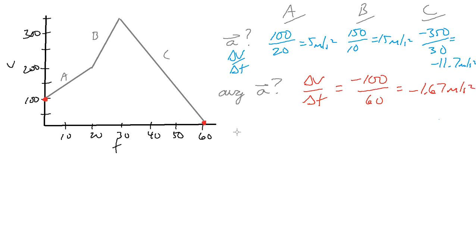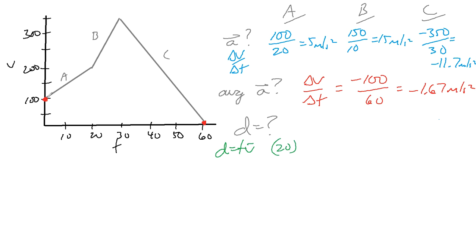Let's also find out the distances that were actually traveled. So what's the distance that was traveled? I'm going to find 3 distances. All right, so of course, distance is, of course, dTV. So I'll do the same type of thing we did before. I'm just going to go over to the first part. And during that first part, it lasted from 0 to 20 seconds. So my time is 20 seconds. And it's either constant V or average V. So do I have a constant V? No, I don't.